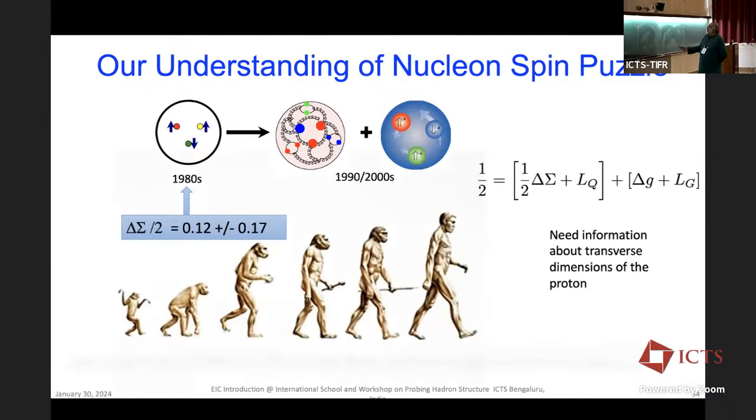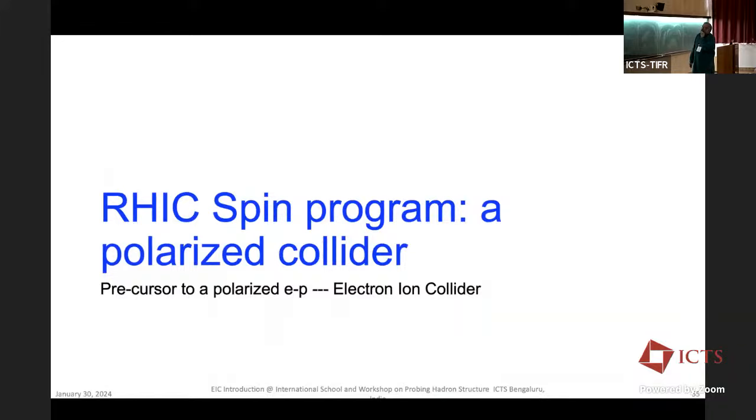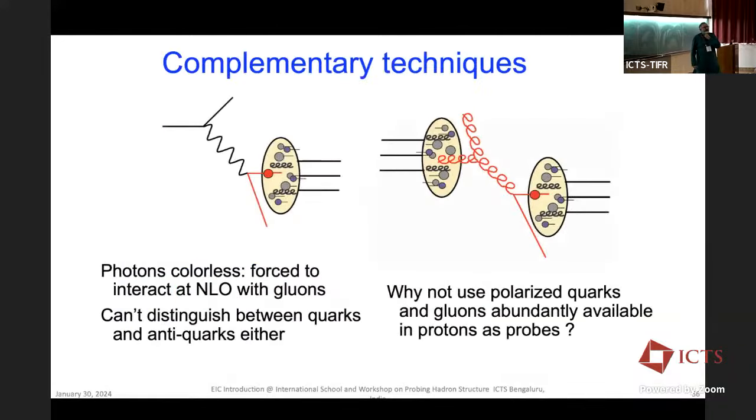And we are now more mature in understanding that delta sigma, delta G, which is the gluon's contribution, has to be measured. And then there is more orbital motion of the quarks and gluons. How you want to split it this way is something that we will be discussing in theory, but this is the biggest picture we are going to go after. So let me give you a precursor to the electron-ion collider before I stop for my first lecture.